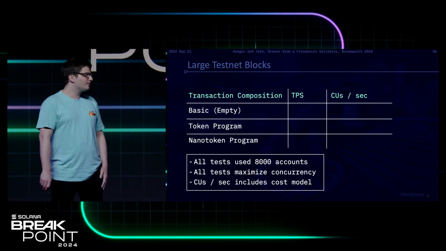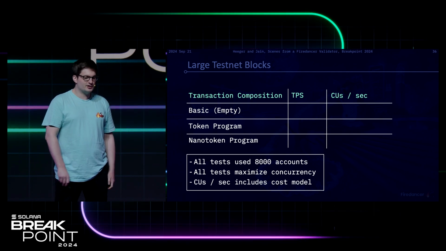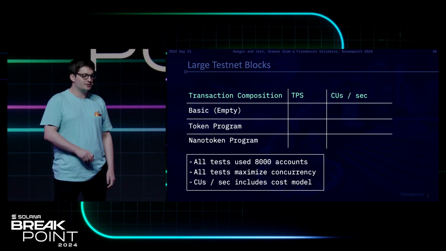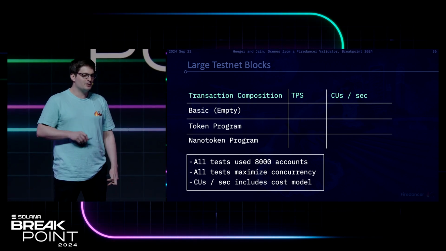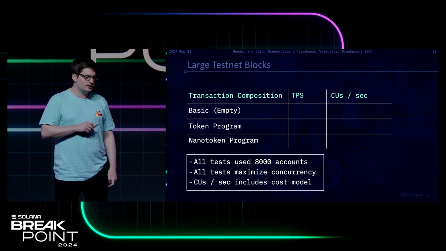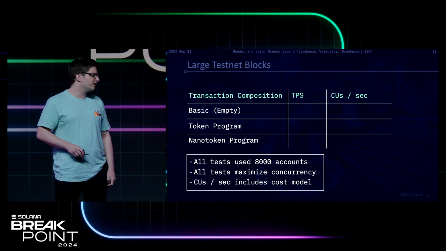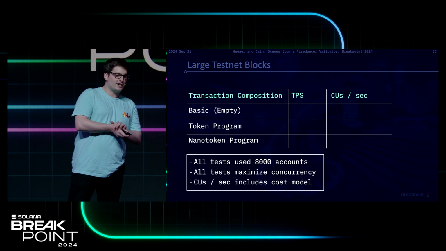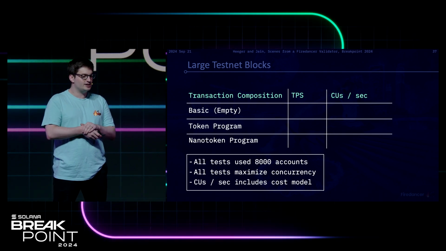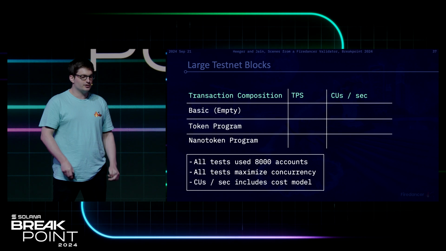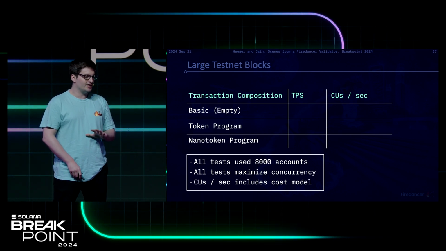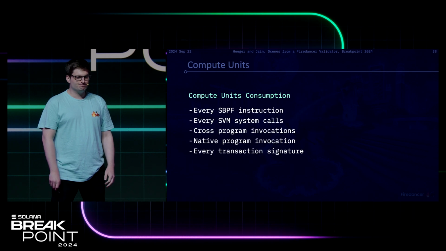Up first are 3 demonstrations of large blocks Firedancer built on testnet. All 3 of these blocks were built by sending transactions of a specific type to Firedancer's transaction ingest service while we were the leader. The purpose of this test is to demonstrate Firedancer can perform well while running on the existing protocol and on existing clusters with majority Agave and Firedancer nodes. I'll show you both transactions per second and compute units consumed per second for these blocks.